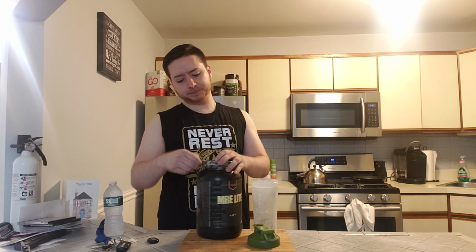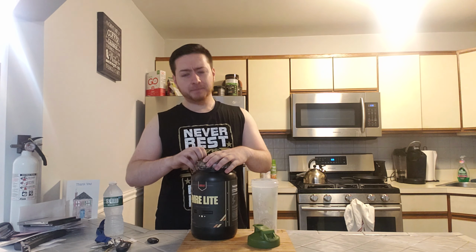Now, this is the 2-pound container. They also sell a 5-pound container, but I figured let's check this one out just because it's supposed to be a meal replacement, and when it comes to flavor, I picked up the Snickerdoodle variety only because you don't really see Snickerdoodle protein anywhere. And I figure with only 134 calories per serving, this makes for a high protein, low calorie meal replacement. So let's crack this open and let's mix it up.